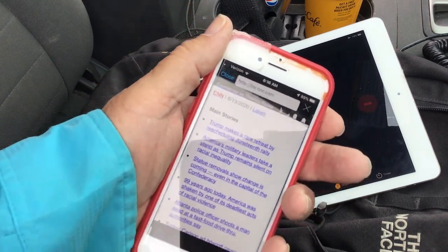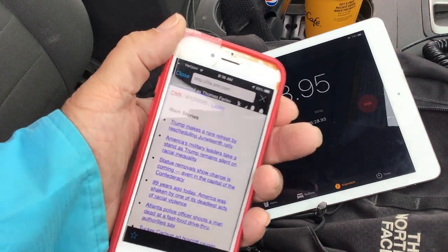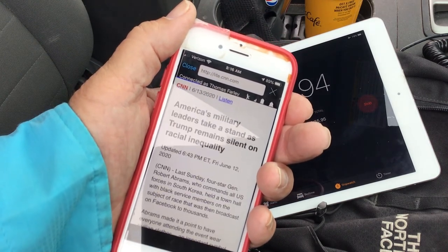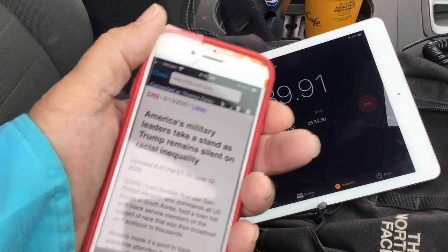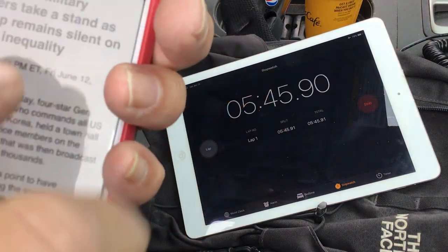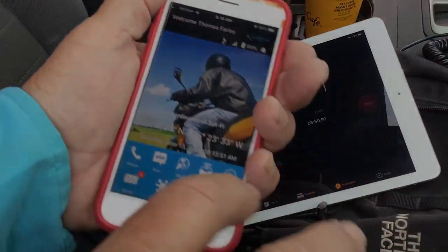I think this is CNN's lite site — yeah, CNN. I don't know of a conservative low bandwidth site yet. Here I'm clicking on a story, and up it comes. So the text-based content is actually pretty speedy, even on what is essentially a 56k modem. We're at 543 seconds in. We've sent email, we've read the news, and things are working fine.